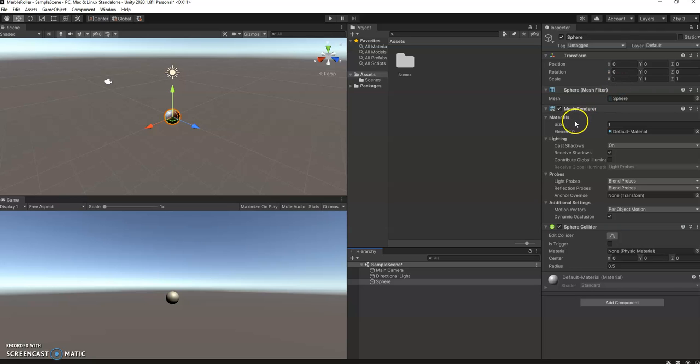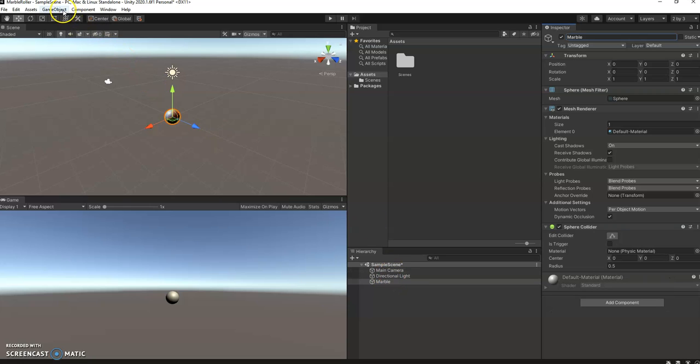Now, we'll get right into it by putting in the ground. Before we do that, though, let's call this the marble. So I'm just going to select up here, click on that, and I'm just going to type in marble, press enter, and you'll notice that here it is also called marble. Now, put in our ground.